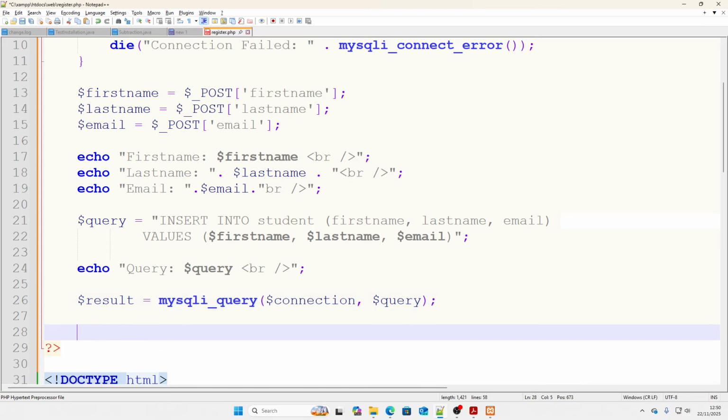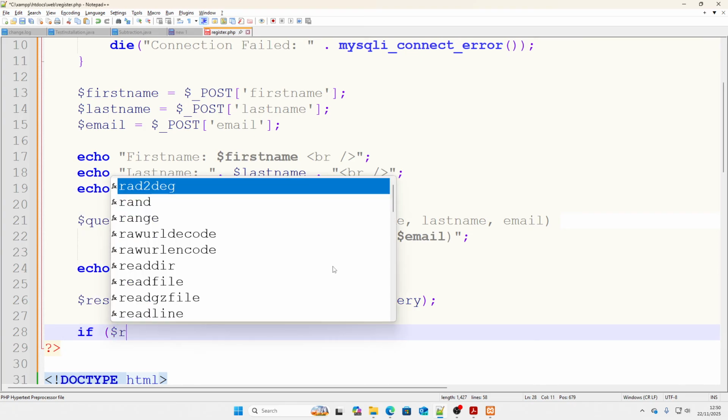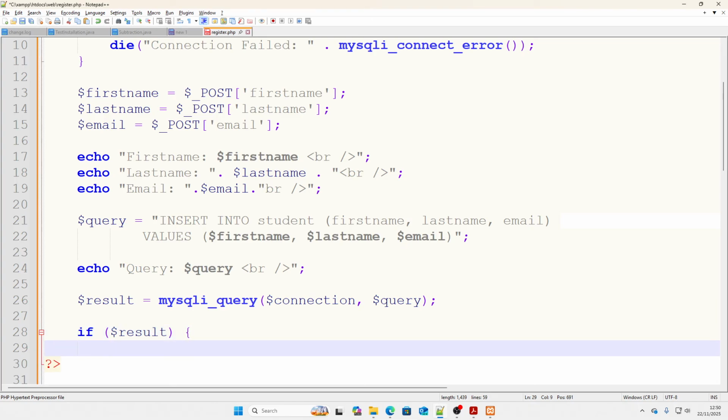Okay, then you can check if the result is correct. If results, then we're going to just display the information, and the information that I want to display is simple.